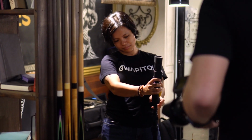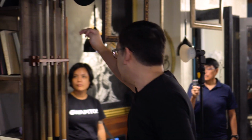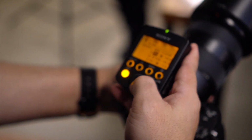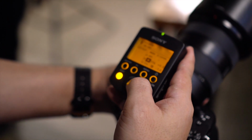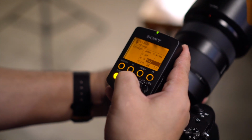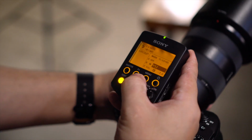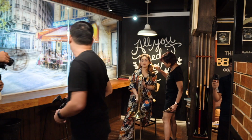And can you put the mag grid and the mag spear? Can you move this box because I want the light to shine through here? Move this box and put it somewhere here. So this flash unit is set to group B. So I will be turning off A and just leaving B. So right now I'll start off probably at about 1/32 power. Okay, let's take a test shot now.